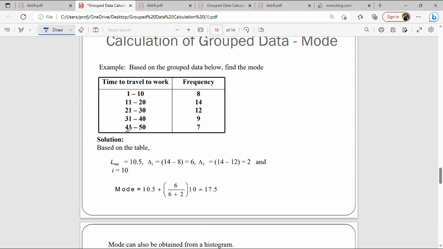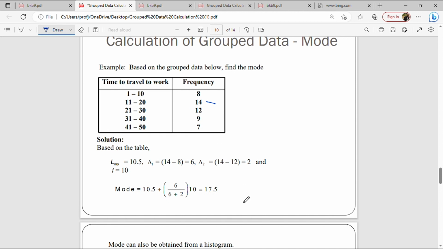So let's calculate it. Let's use the same example. They say calculate the mode. So what we need to do is very simple. Just get the lower class boundary. First, we already know that mode is the highest occurring value, right? So what is the mode from this frequency? We don't have anything to do with cumulative frequency in the aspect of mode. This is where the mode is. Now, the lower class boundary of the modal class is 10.5.